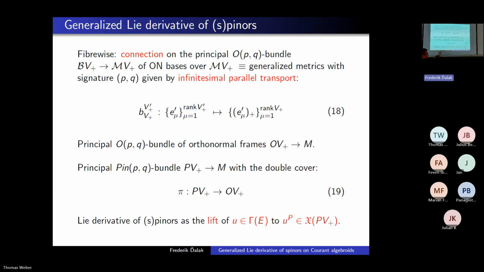So we will again be looking to construct a vector field on the total space of the Pin bundle. And again, it can be done in such a way that you lift a vector field from the total space of the bundle of orthonormal frames to the Pin bundle, and that is going to be the result. And the only difference is that this time we are assigning this vector field to a section of the Courant algebroid rather than the underlying vector field on the manifold. And U_P is what I call the vector field on the Pin bundle associated to a section, section U, sorry.